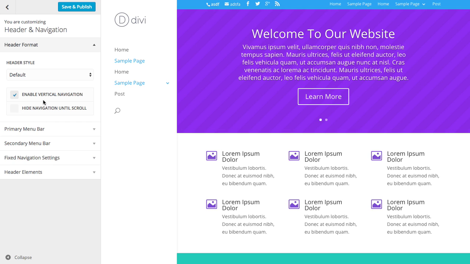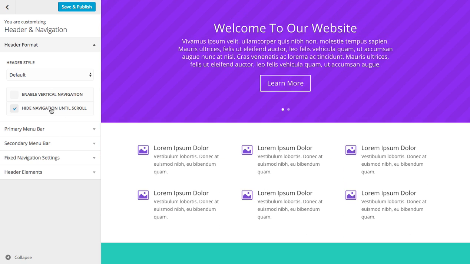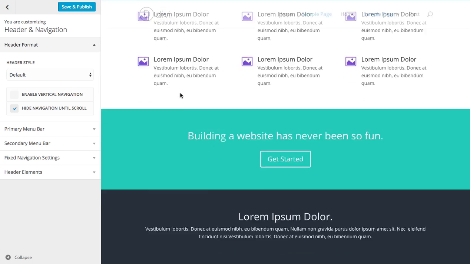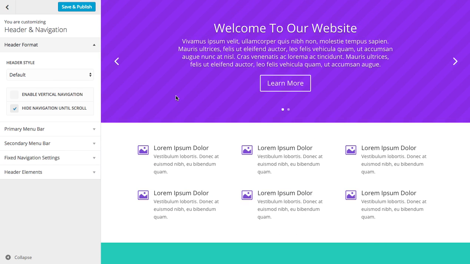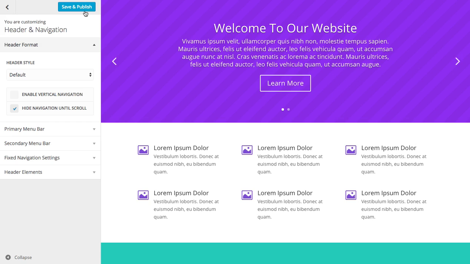And you can also choose to hide your navigation on scroll. So if I were to enable this, then the navigation disappears until you scroll down the page, which is kind of a fun effect. And it gives you more room to experiment with your header and your sliders. So if maybe you have a full screen header on your homepage and you don't want to distract the user from that, you can turn off navigation until they scroll. So when they land on your page, they get this kind of splash page effect with the full screen header. And then when they scroll down, their navigation menu slides in like that.